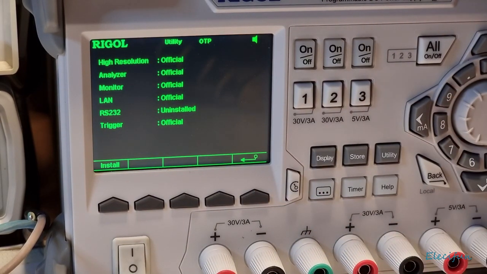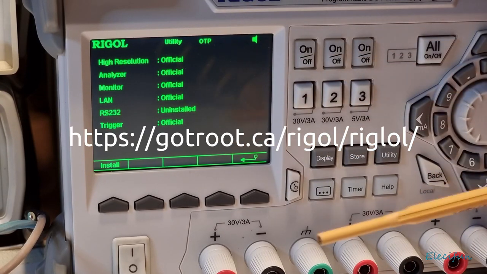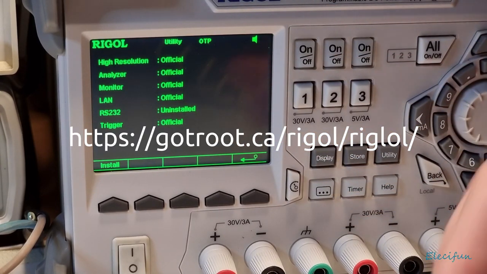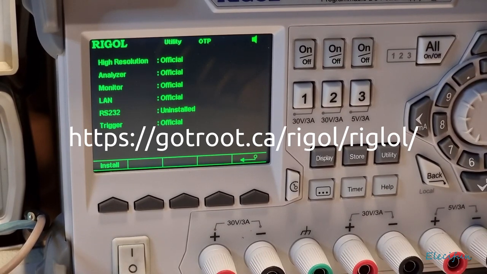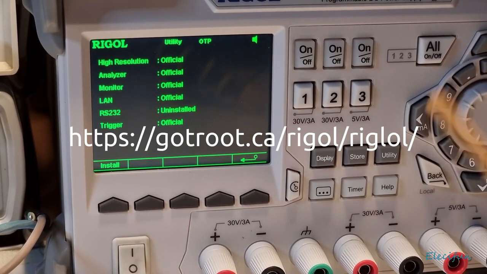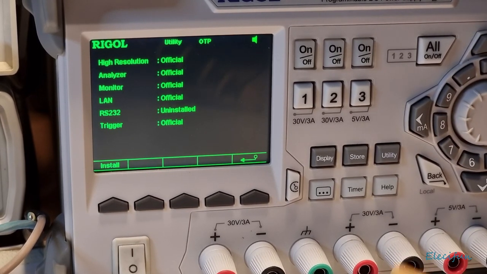The idea was just to show that the site still works and the codes still work, as long as you get them in correctly. I know a lot of people have had trouble. A lot of people said, hey, it doesn't work for me, do you know if it still works? So this just goes to show that, yes, it still does work, and it's pretty straightforward to put in.